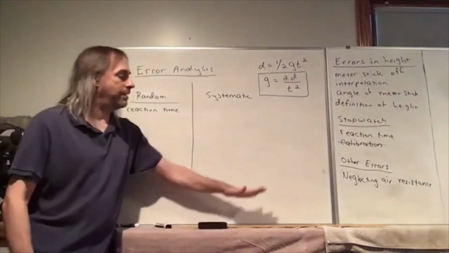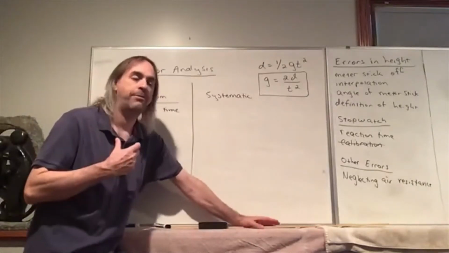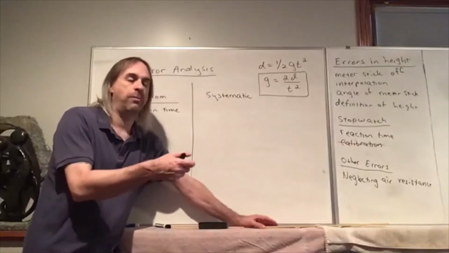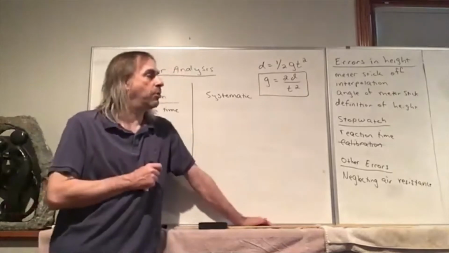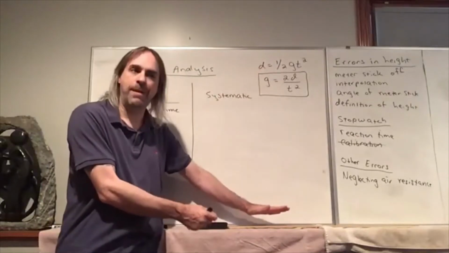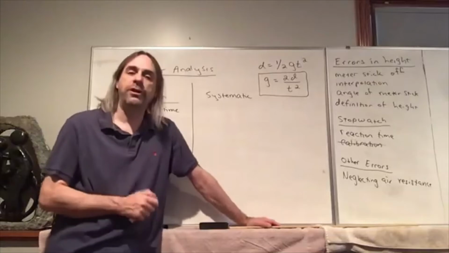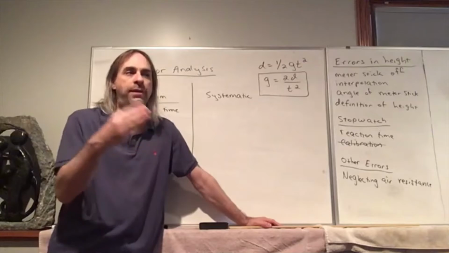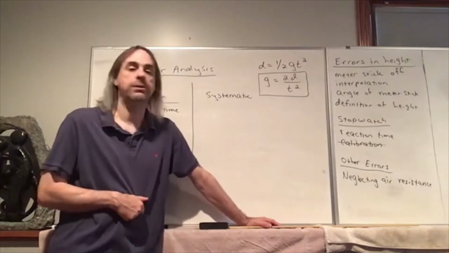But anyways, you're probably going to know that once you register in your mind that something happened, there's going to be a little delay between when you decide to push the button and when you actually push it. So, when it comes to timing this, you're going to try to maybe hit the button a little early to compensate for that. And so that's the fundamental feature of a random error, that it could either be too high or too low. So that's a fundamental issue of random errors.